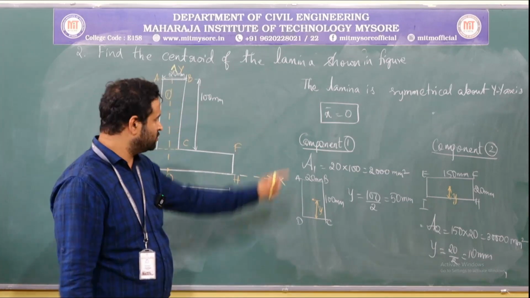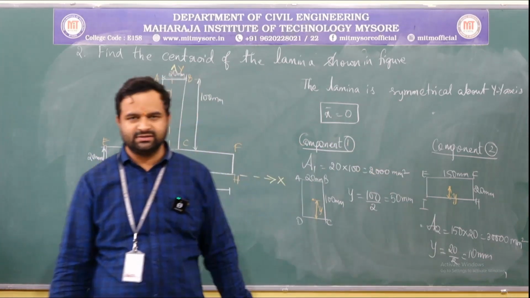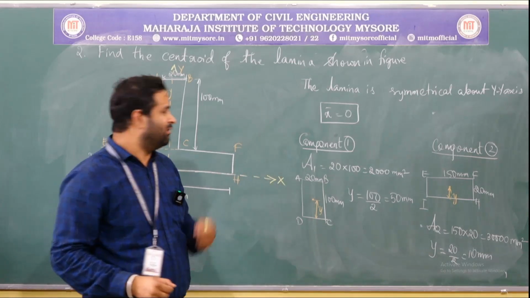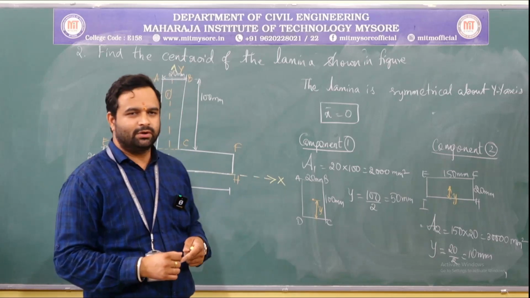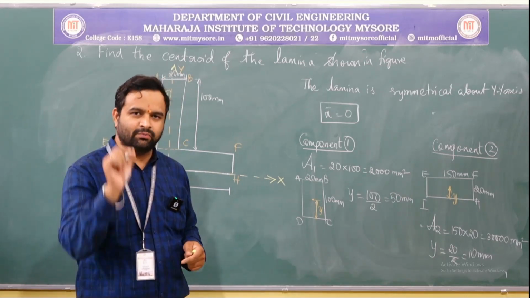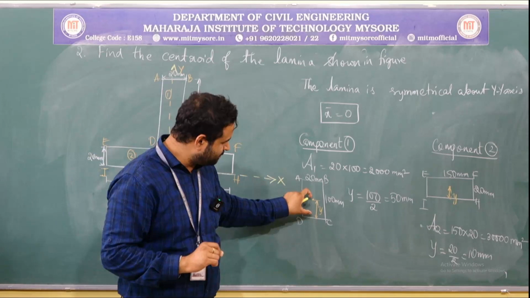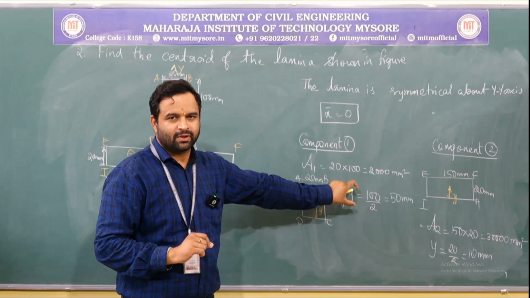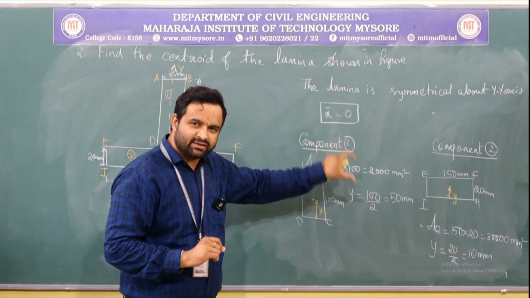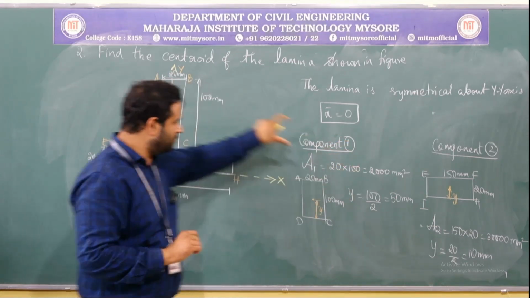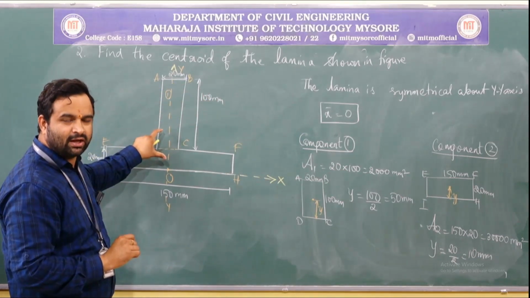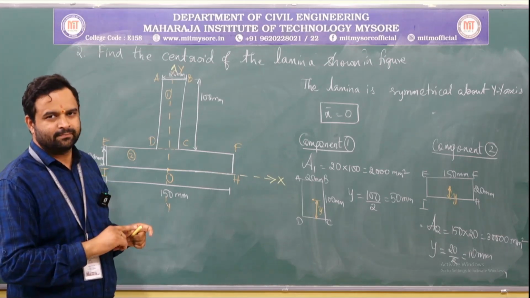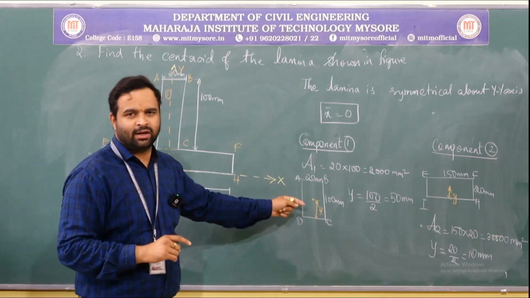See, there is no need to write component 1 and component 2 details in this manner if you write the table, which I will be writing next. Why have I written this component 1 and component 2 separately? That is in order to make you understand how separate or individual centroids of those components can be located. And then after calculating this value, you have to place it along the referral axis and then measure the required centroidal distances. Okay, for that it will be very helpful.